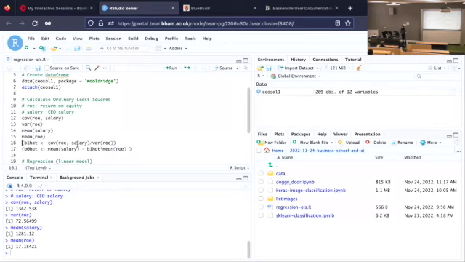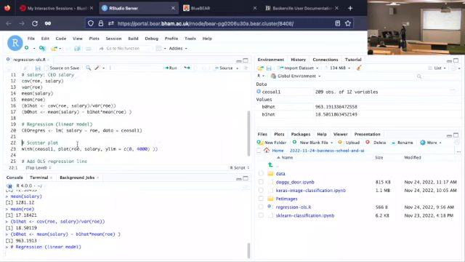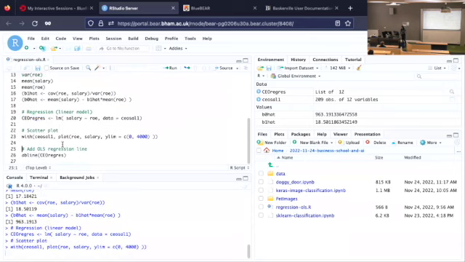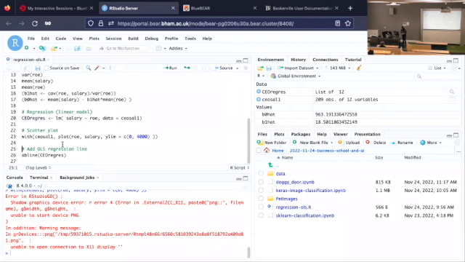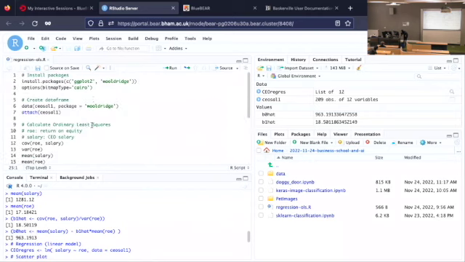And then I'm calculating the coefficients for my linear regression model. That's done in lines 16 and 17 in the script. And then I want to actually create a linear model in R, which is done in line 20. That's what the lm function is for, linear model. And I'm saving it in this variable, CEO regression. And then this is how you would create a scatter plot. Oh no, I've got a warning now. Okay, I think I need to execute this.